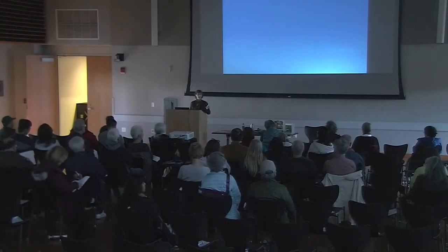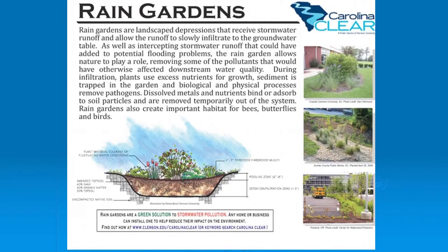We're going to move on to rain gardens. Rain gardens are landscape depressions that receive stormwater runoff, and they're usually planted. The idea is that the water goes in and can take its time to infiltrate into the ground. You may actually see some standing water in your rain garden, and that's okay — when there's standing water, it's really good for squirrels and birds as a source of water.